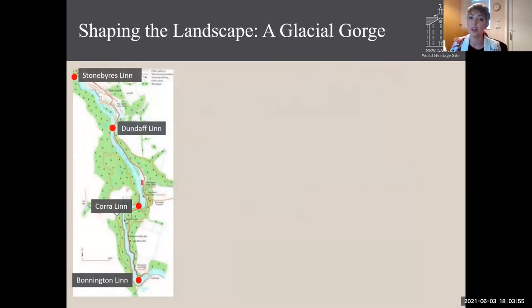The area we're going to explore is a very steep glacial gorge. The full area is almost entirely underlain by sedimentary rocks, particularly sandstone. In the immediate vicinity of New Lanark, there is a sequence of harder bands in the rock succession, and this is partially responsible for the series of waterfalls now known collectively as the Falls of Clyde, including Stonebyers Lynn, Dundaff Lynn, Cora Lynn, and Bonnington Lynn. The gorge has been a product of successive periods of glaciation and erosion by the river.